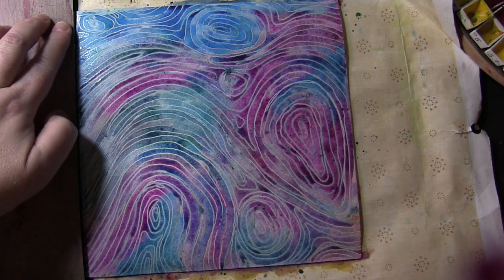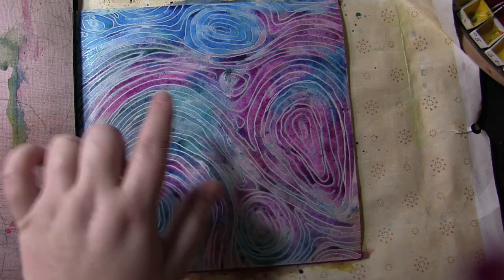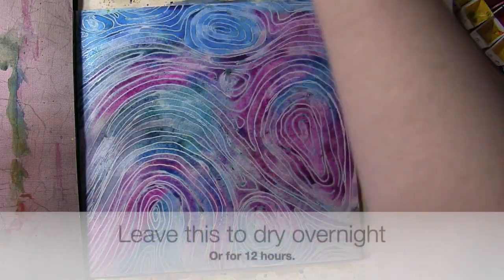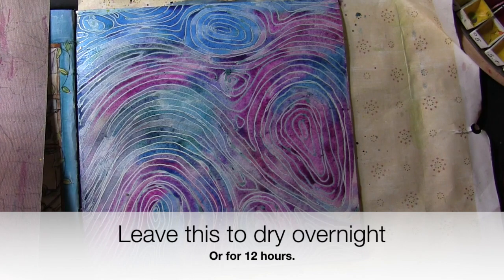I think it could be a really fun one to just record how you're feeling each day, and just add a little bit each day once the page is finished. But for now, I've got to leave that to dry. So I will see you in a little bit when it has completely dried.